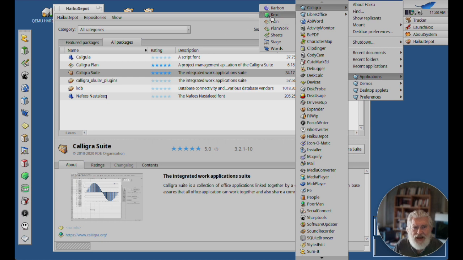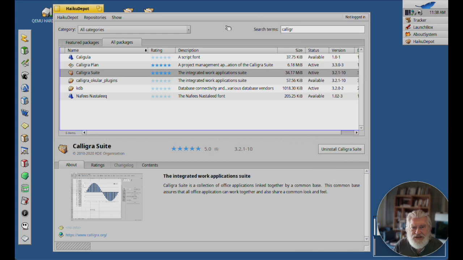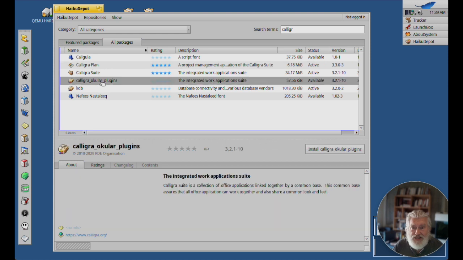And then there's Kexi, which is the database component, and it also puts its icon in there, but whether it's actually a part of Calligra is debatable. Because it's not called Calligra Kexi, like Calligra Plan is, right? And you can see Okular plugins. Only if you use Okular, which is a PDF viewer, do you need to install that.